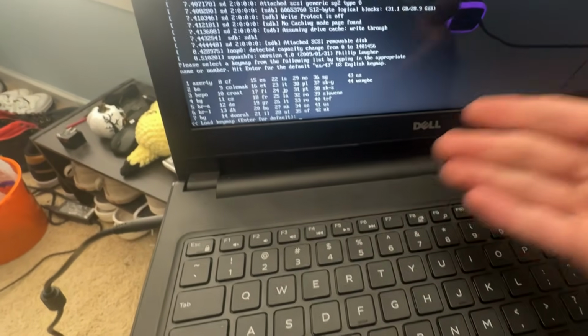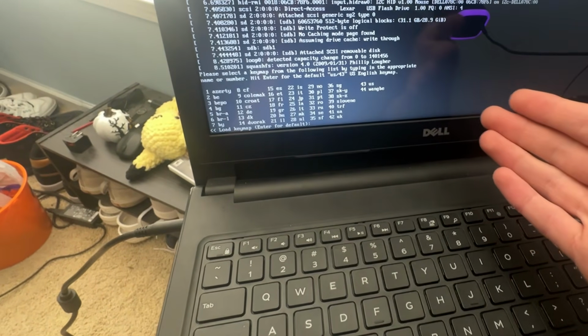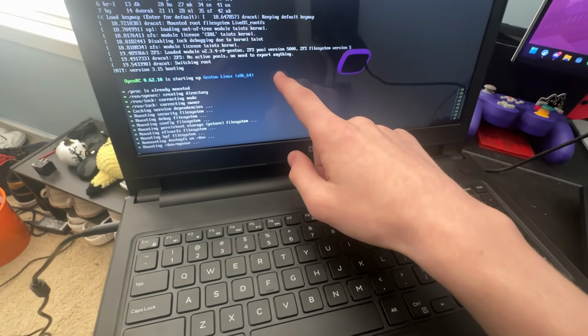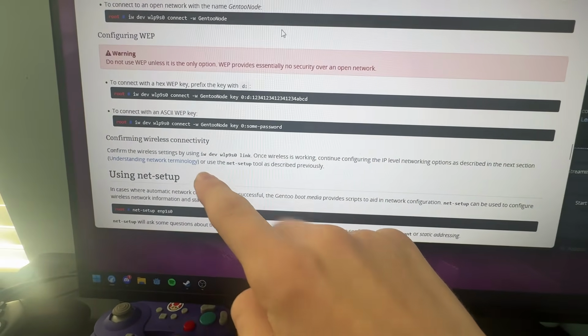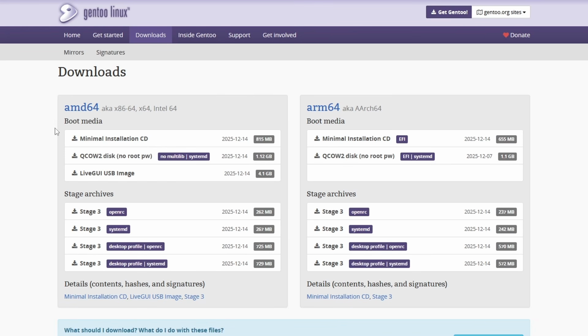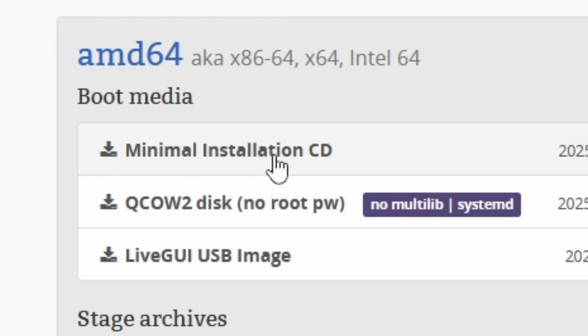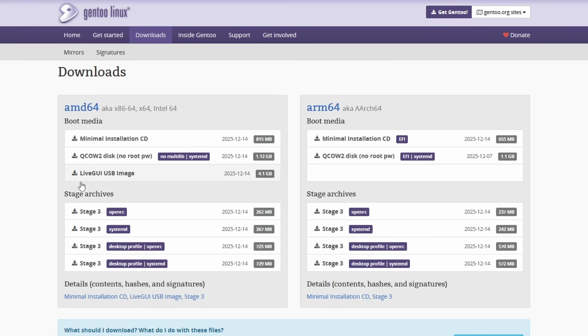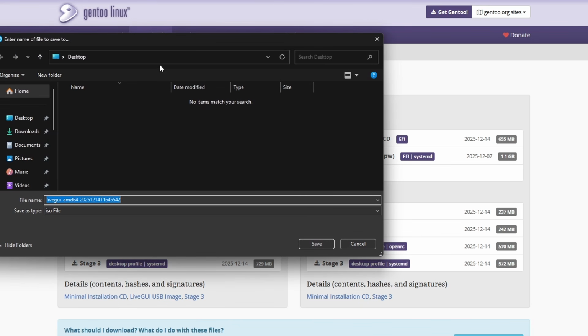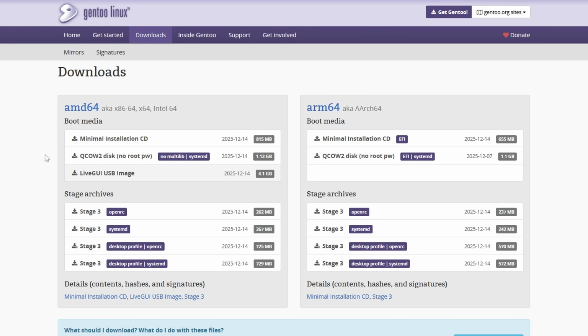I downloaded the wrong version before. I downloaded a version that comes with a GUI, KDE Plasma thing. But we're going with the minimal installation now because everything I need is going to be in this handbook, so we should be fine. Anyway, we are logged in now, so here we go. Okay, so never mind everything I said. Apparently, for some reason, the HDMI output just did not work on the minimal installation CD. So that means we're gonna have to use the live GUI USB image to actually get HDMI output working. We're back to square one in that aspect.